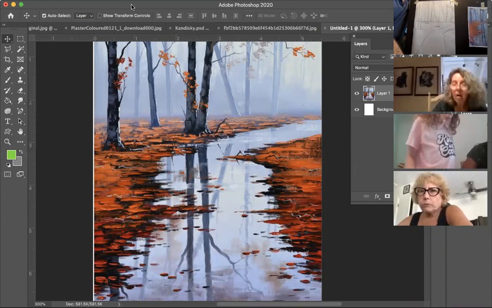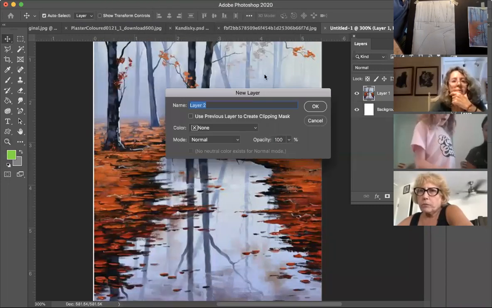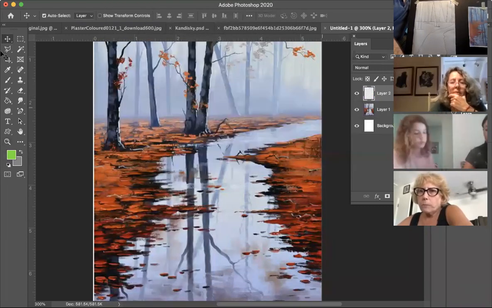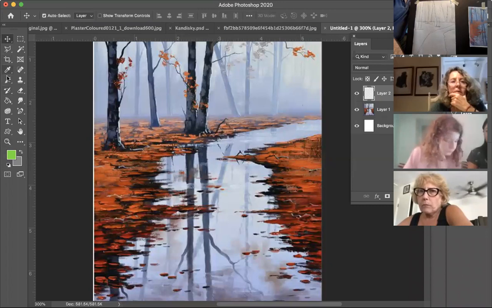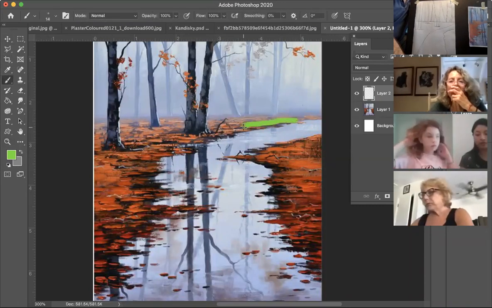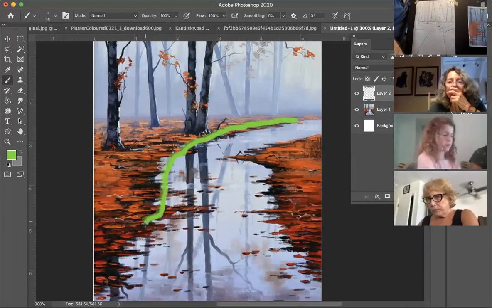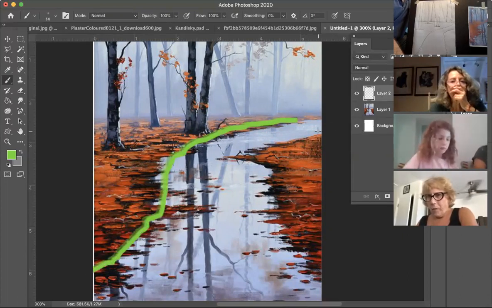Did I make a new layer? No. Okay. So what we have is this line here. I'm doing it in red, okay? So you can see what you're doing.